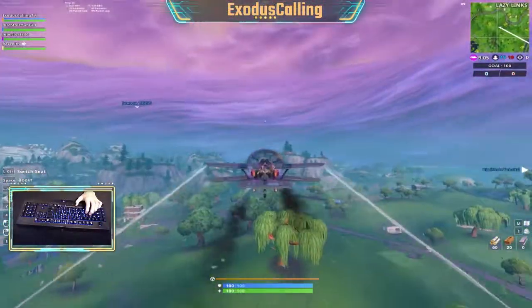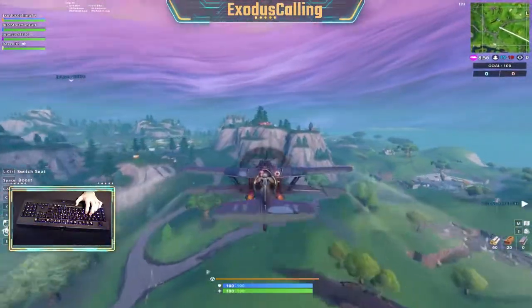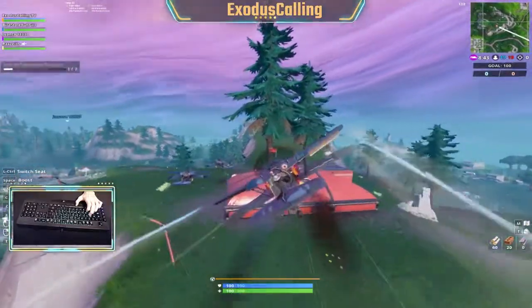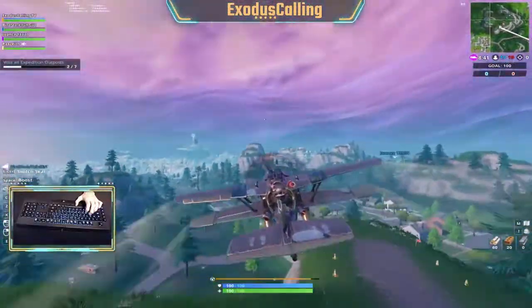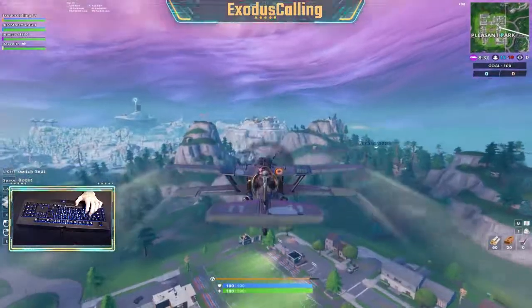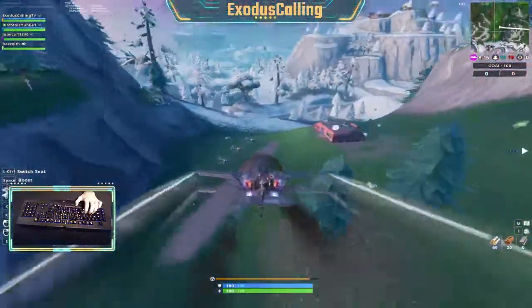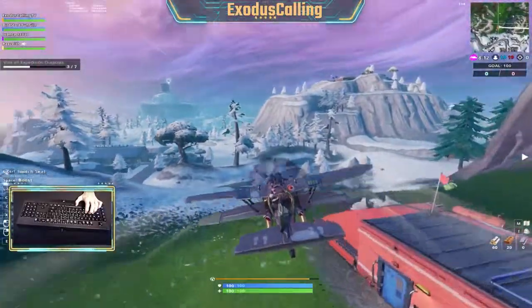Then we'll go ahead and head over to Pleasant Park, where there is an expedition outpost to the northeast of Pleasant. Then after visiting this one, you can go ahead and head to the south end of Pleasant. If you keep going in between the 2 mountains, there's one more expedition outpost. Glide on by that son of a gun, and then we'll move on.